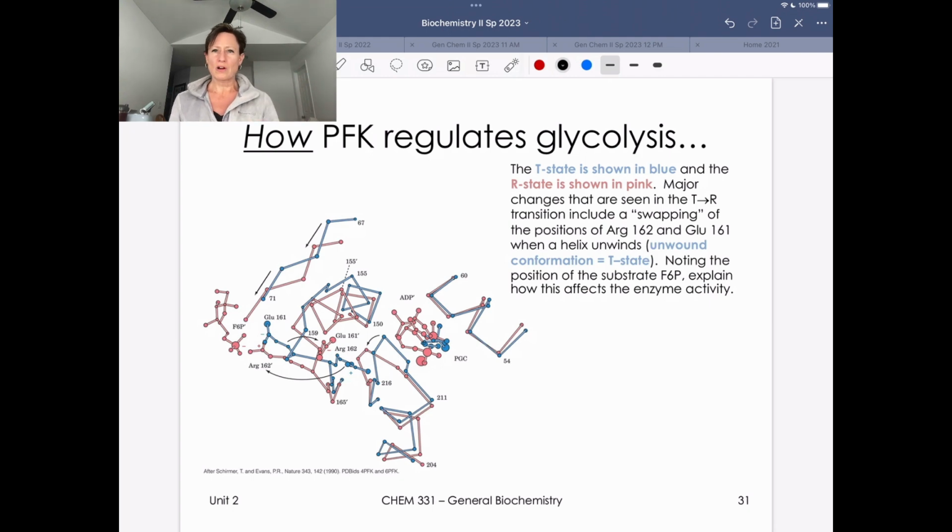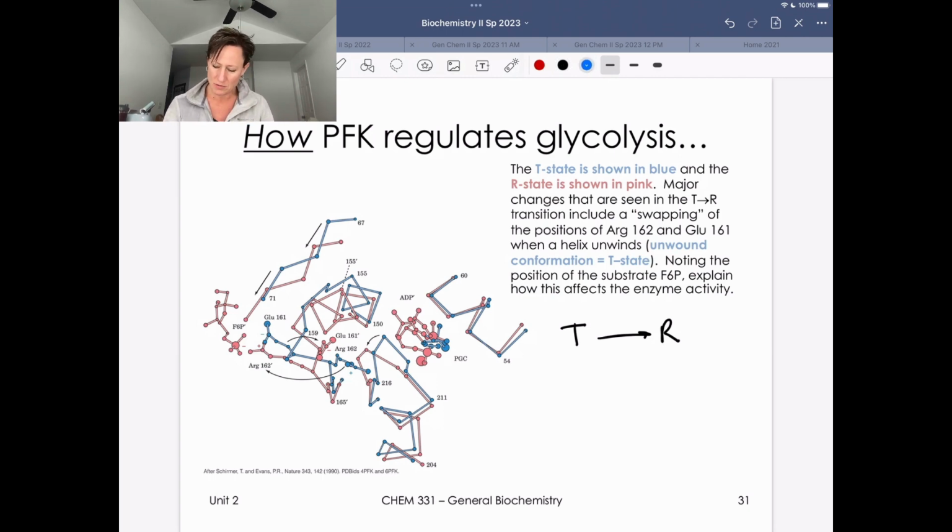And as we've learned before, two letters that are important for us understanding what's going on with enzymes or proteins are R and T. So R state and T state, right? R state represents a conformation that is conducive to binding substrate. T state is a conformation that is not conducive to binding substrate. So I'm going to get to what we have over here on the left in a minute, but let's just write that down and remember that basically we're going to have a T to R state transition, conformational change.